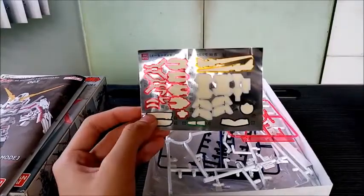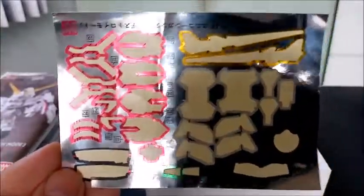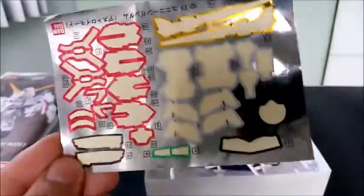Stickers. Lots and lots of color correcting stickers. So you would expect a white model kit to have fewer color correcting stickers, am I right? Well, you're wrong. You're dead wrong, son. You better get out of here and learn your sticker. I'm just kidding. Stay here, please.